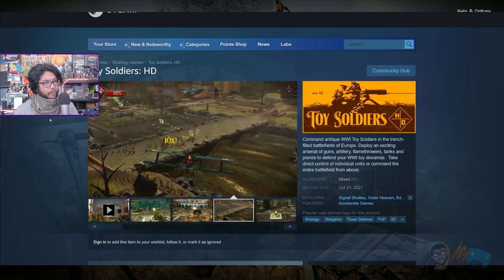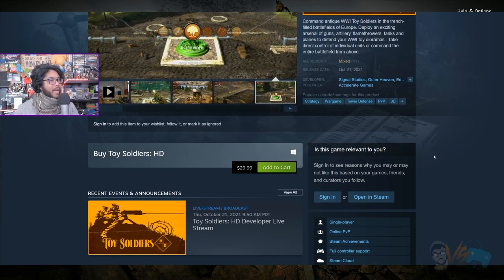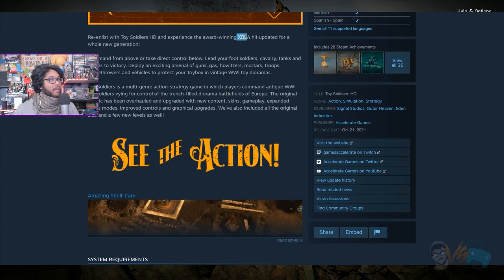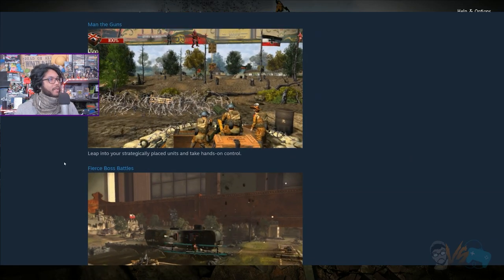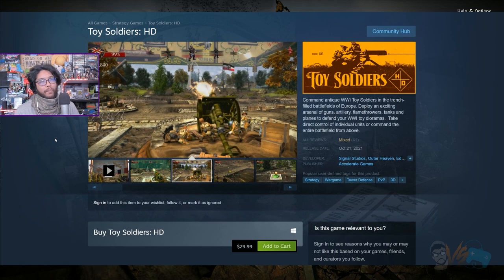We'll find out. All right, so: World War One toy soldiers in the trenches of Europe, deploying an exciting arsenal of guns. I don't know if this game is a remake of another one. Xbox Live Arcade. Ah, okay. It's Xbox Live Arcade. Interesting. Okay, well, let's check it out. We'll play for about half an hour or something, and at the end of the episode, let me know if the game sold you from the first half hour. Would you play this game?